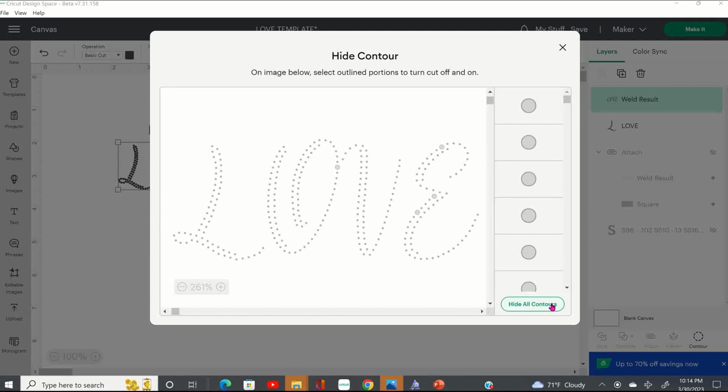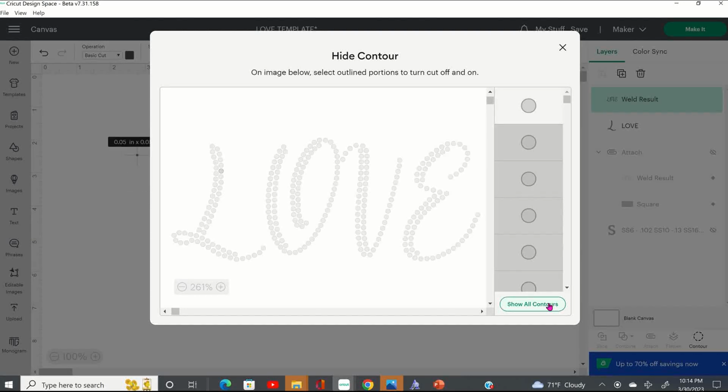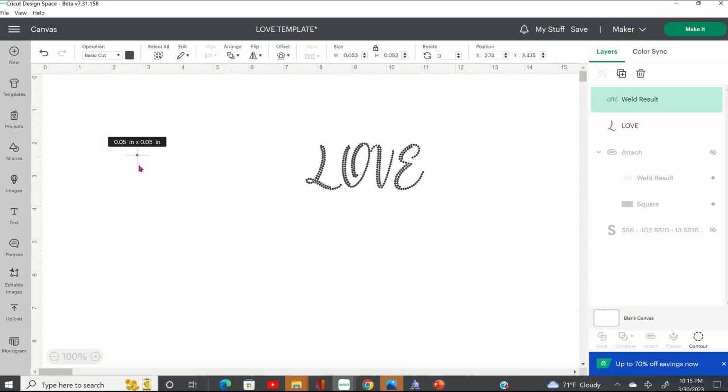When we click on this button, it's only going to leave one dot on our canvas, not the full word spelled out, just one dot, which is going to be this top dot here. Okay, so you're going to click on hide all contours. And it's not going to be anything to pop up to say it's completed or done. You just exit out of it once you click on hide all contours. As I scroll down, you can see that all of the dots are shaded out, and that's because they're not going to be included now. Okay, so we're just going to click on the X, and there's only one dot. That's the only dot you're going to need for this part.